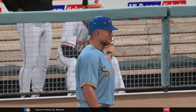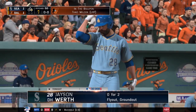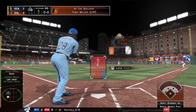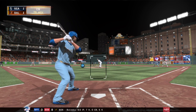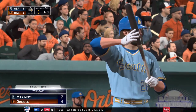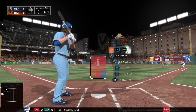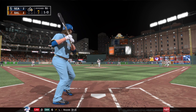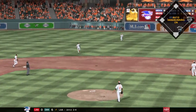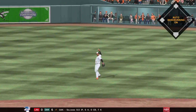Now batting, the designated hitter, Jason Worth. Jason Worth will step in now. He's bounced out and flown out in his first 2 plate appearances. Looks like a lefty and a right-hander throwing in the Baltimore bullpen. And that misses for ball 1. A look here at the hits per side here in the late going. Now here's a swing and a high pop-up drifting into shallow right field. Here's Scope to make the catch, and there's out number 1.